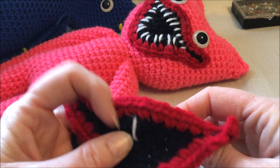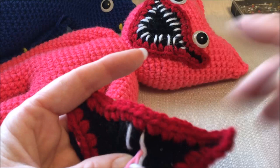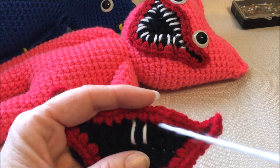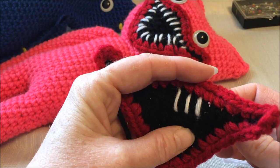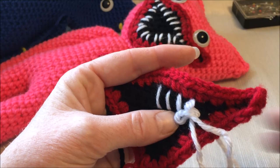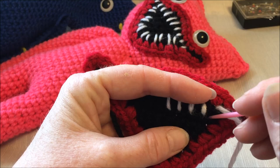But I'll add some character here with these crooked teeth. Sometimes on the last one, the stitches matched up, so maybe I have it backwards. And when I go the other way, they're going to match up a little better into the holes. See, I don't think these ones are quite as long. I'm just going in every single place I put a single crochet. See this one? Yeah, I think I'll put them in there. This one's going to go a little crooked.